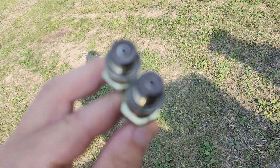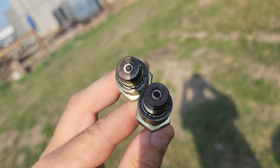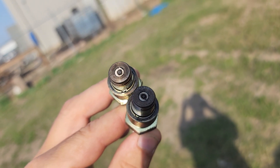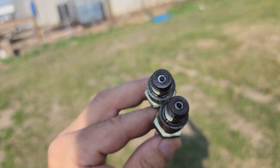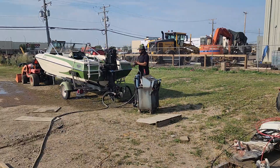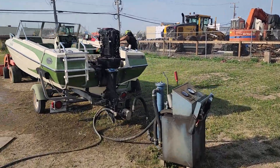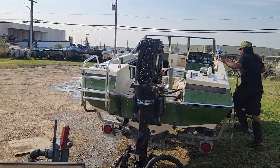Here are those spark plugs. You can see that the electrode is almost gone on one of them — and actually on two cylinders, they're almost gone. We'll see if that helps out, though I don't think so. Spark plugs are replaced, water's back on. Let's run it up and see if there's a difference — though you probably heard in my voice that I don't expect one.